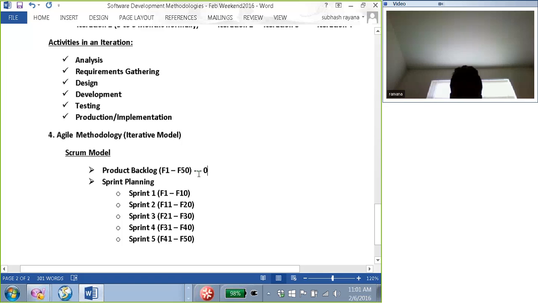The another word for iteration is sprint. The only reason why this is called a sprint is because iteration normally is a longer cycle. Sprint is a short cycle, a shorter duration. Both are the same. Iteration, sprint, both are the same. The only difference is that iteration is longer, sprint is short. Yeah, sprint, sprint race, right? It's a short race.